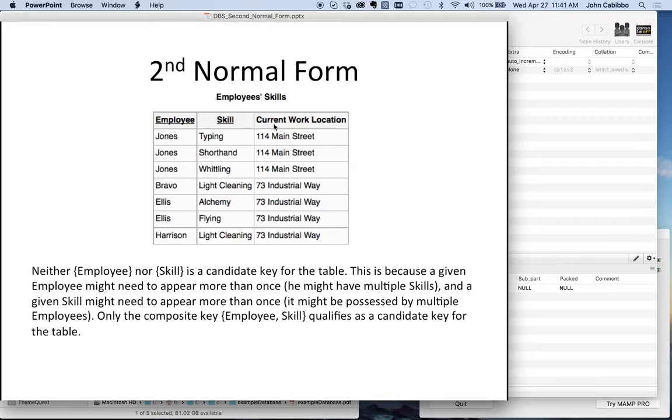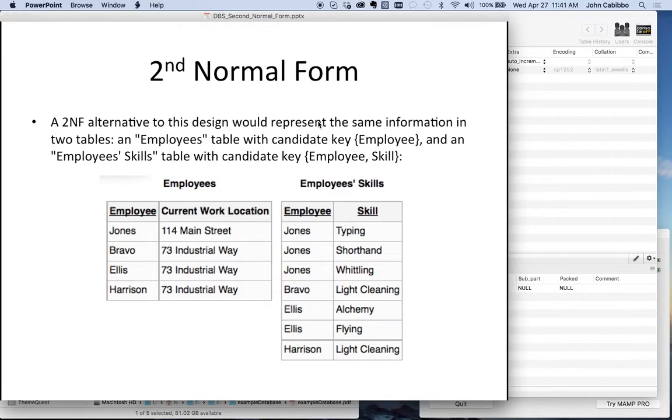However, skill and work location don't have a relation. His skill really isn't dependent upon where he works, and where he works really isn't dependent on his skill. He doesn't lose a skill because he works at Main Street, and just because he has shorthand doesn't mean he works on Main Street. So what we want to do is separate these tables.